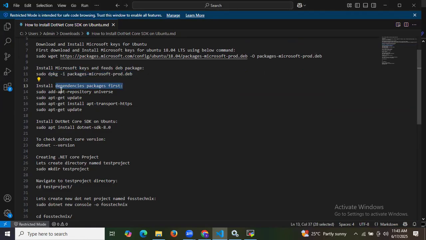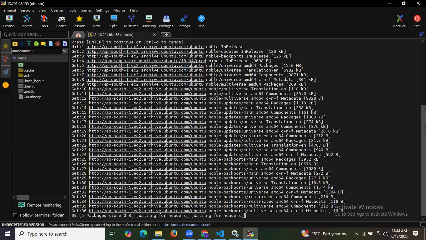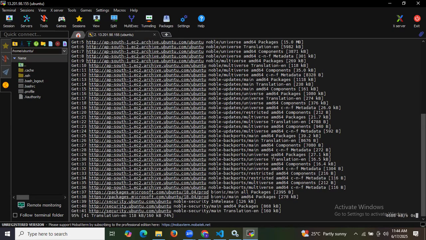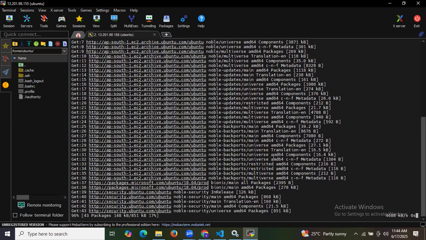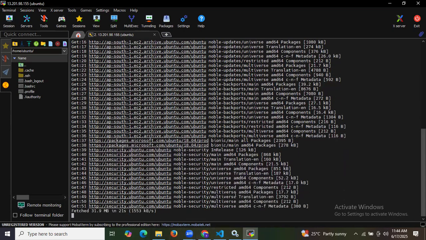Okay. So first of all, let's run this first command, sudo add-apt-repository universe. Enter to continue. So as you can see, it's done.